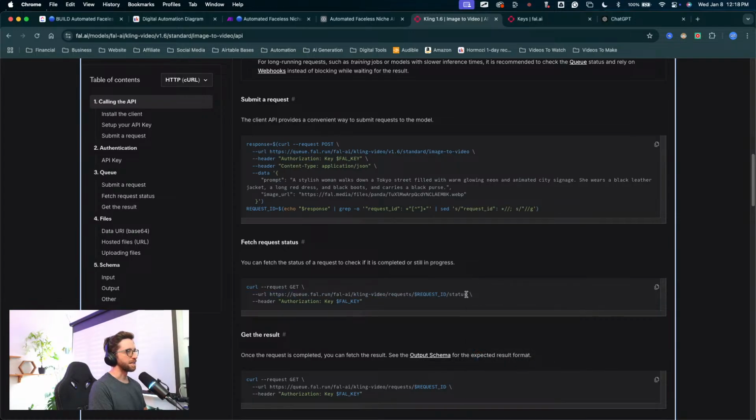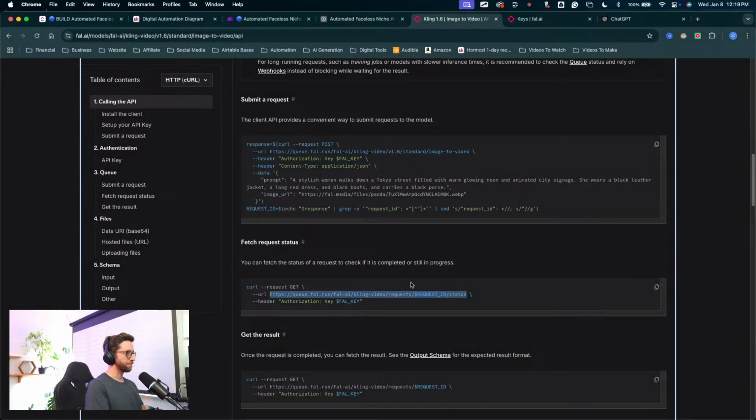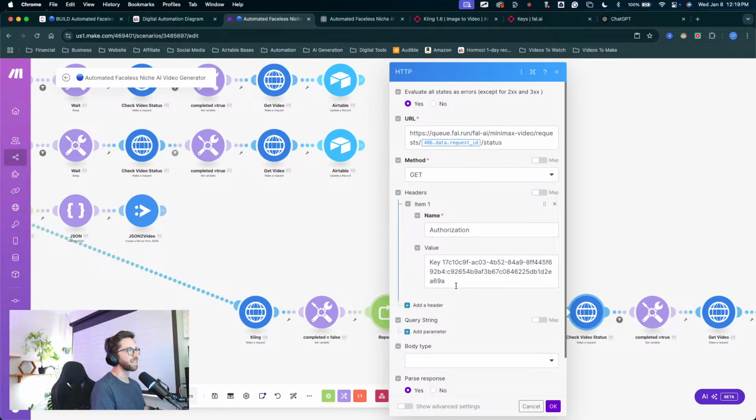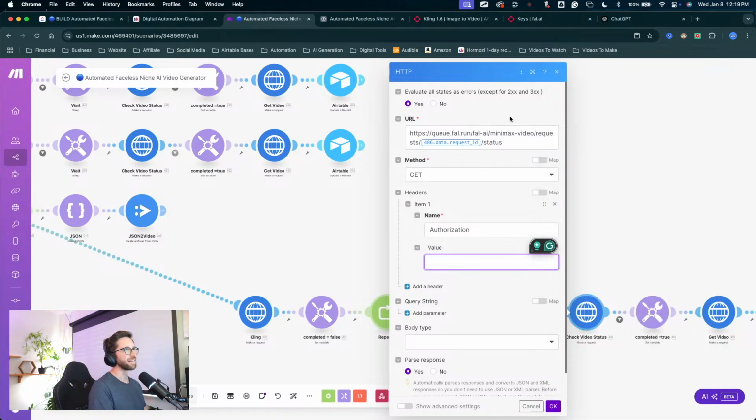So right here again, this is all the FAL documentation. Just learning about APIs, it kind of ends up all being the same. Any API that you need to set up that is not already built into Make, you need to run this HTTP module. So they all end up looking the same.